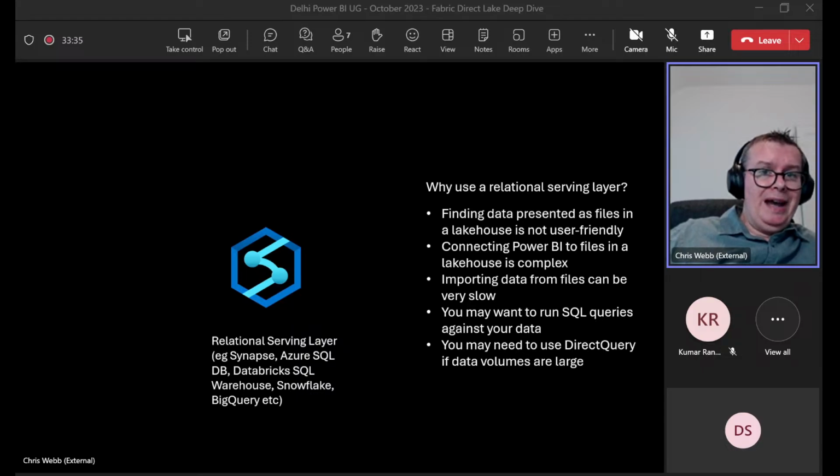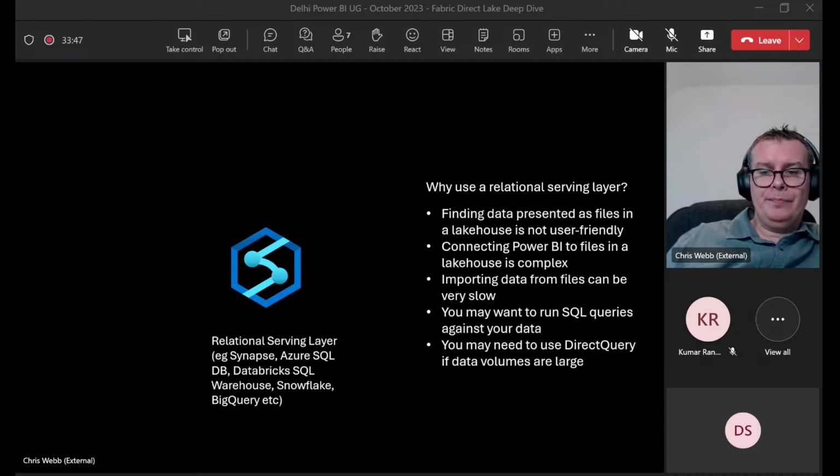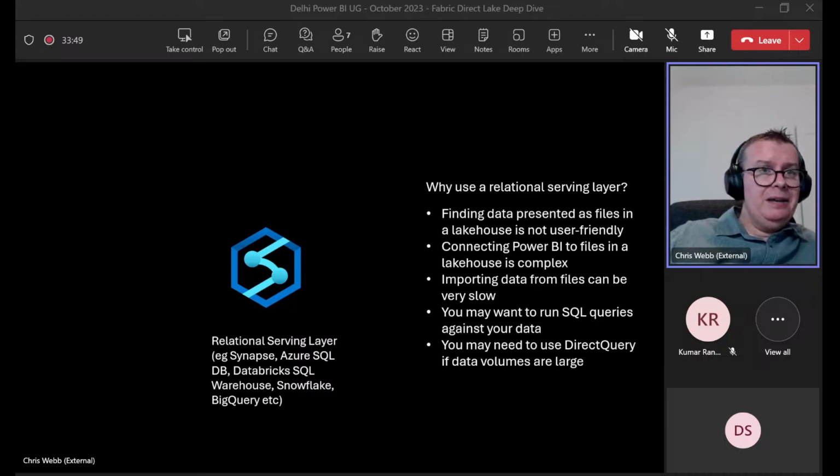Another reason you might want to have that relational serving layer there is some people want to write SQL queries. Some people don't want to use Power BI to do all their analysis. They just want to write a good old SQL query. And then finally, if you've got really large data volumes, which some people have in their data lakehouses, you might need to use Power BI in direct query mode because you've got too much data to import into an import mode data set.